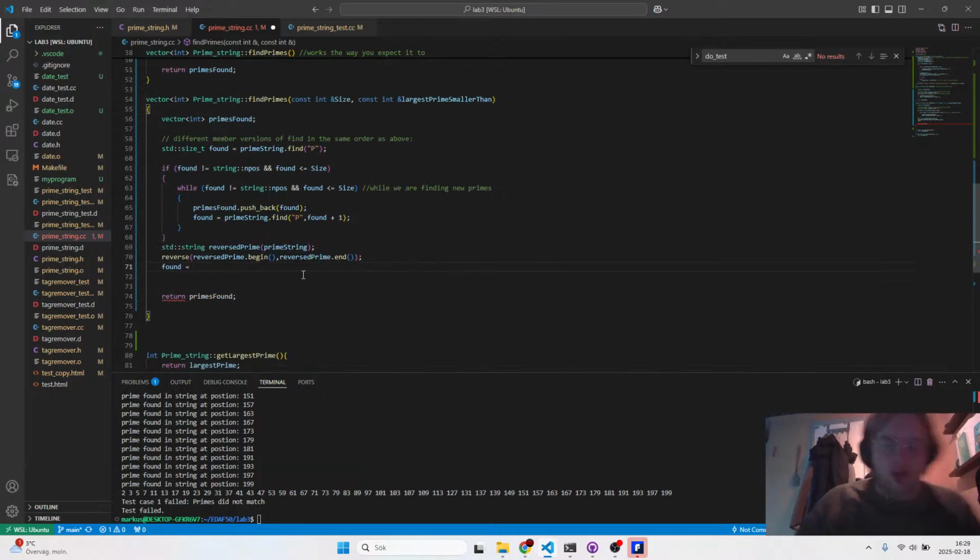So the found here. This is a bad name. It's already been used, so let's do another name. So we're looking for the largest. It will exist unless you have like 0, then it won't work.